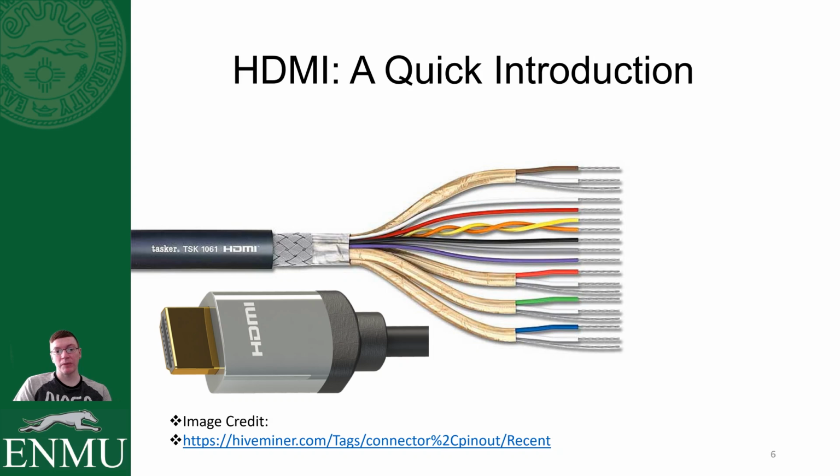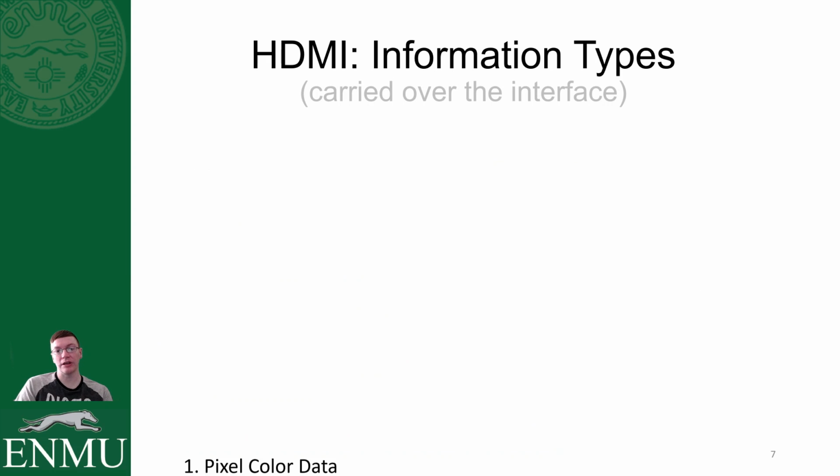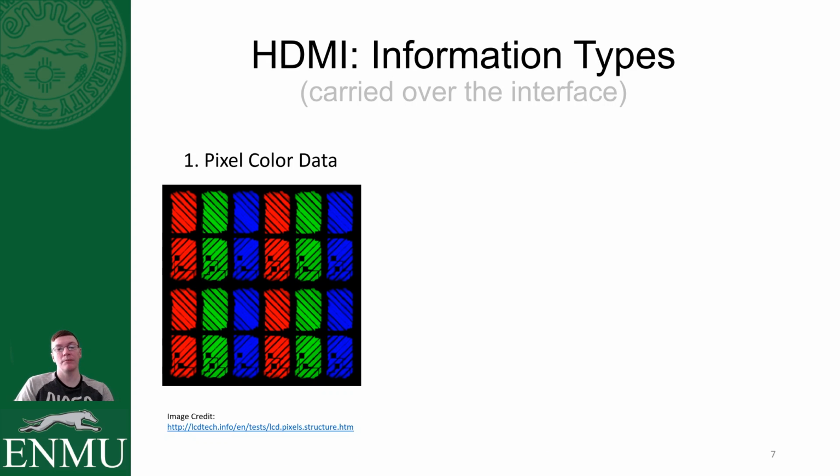All right, so you probably have seen the connectors, but you may or may not have known just how many pairs of wires are being routed through that HDMI cable and what the purposes of those different channels are. And I'm going to break these down a few more slides deeper down here in the presentation, so just hang in there for that. I just wanted to show you the inside of the cable before I start talking about what type of information is transmitted over HDMI. So you can see there's a lot going on down there, and like I said, I'll break that down.